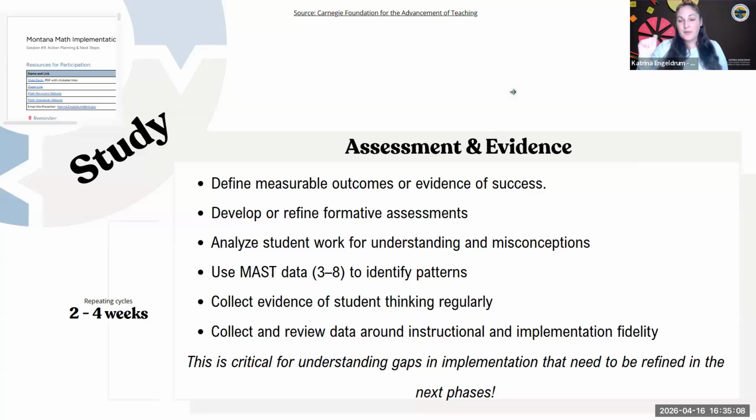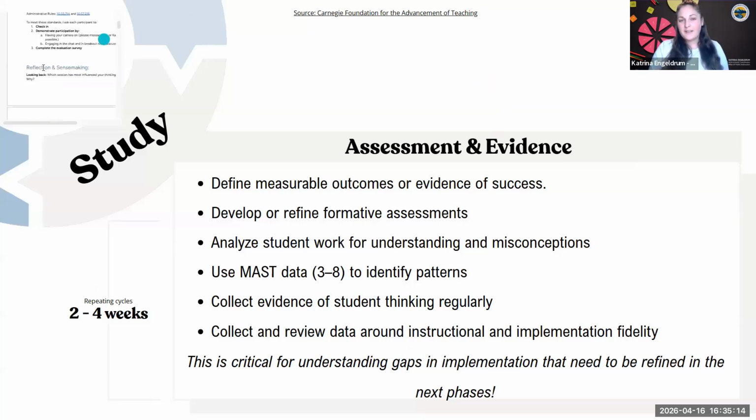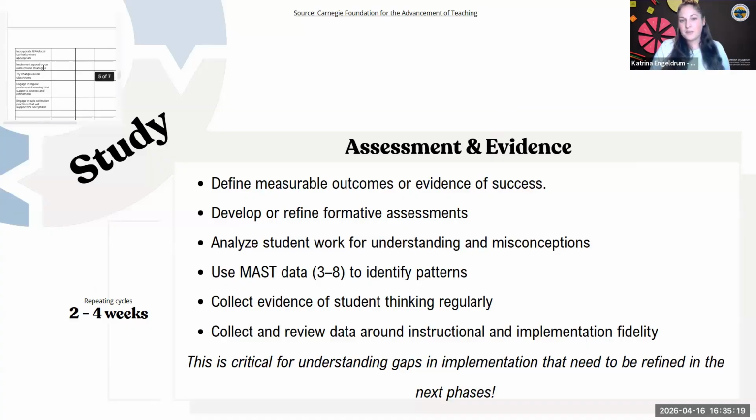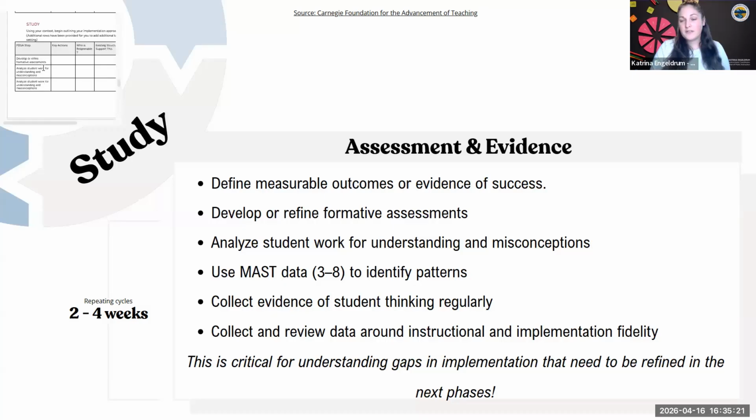But if you could maybe write down some key players or maybe even next steps if you're at that point in your notes. And also if there's anything that we have as far as questions or ideas for maybe how to measure that implementation fidelity, please feel free to shout it out.